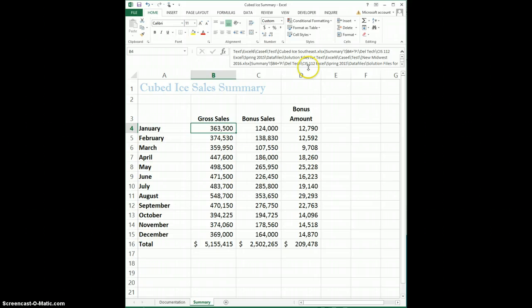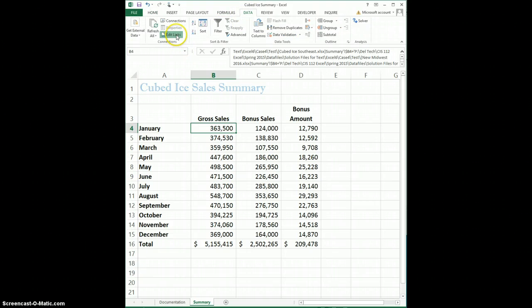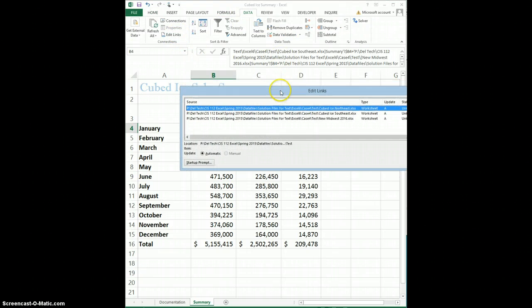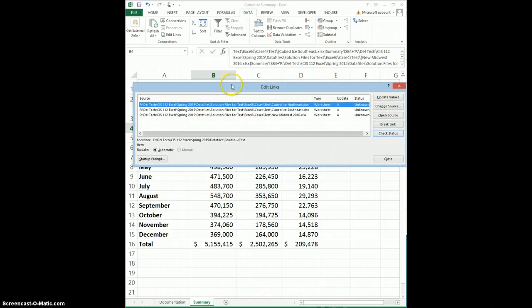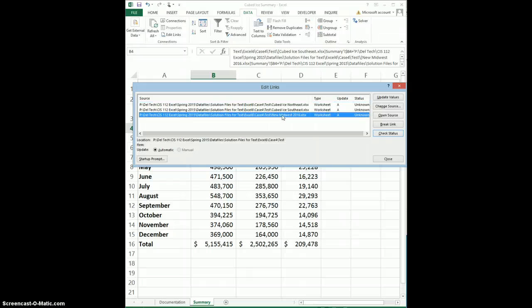Now obviously if you're already linked to it and then you update the numbers, it's not going to change the numbers because you're already linking to it. So if you look at this information, it's a bit complicated, but if you go up to Data and you go to Edit Links, you can see the exact link, what's happening. And you can see here that one of these is for New Midwest, and originally it should be just for Midwest. So what we have to do is change it back in order to change it again.